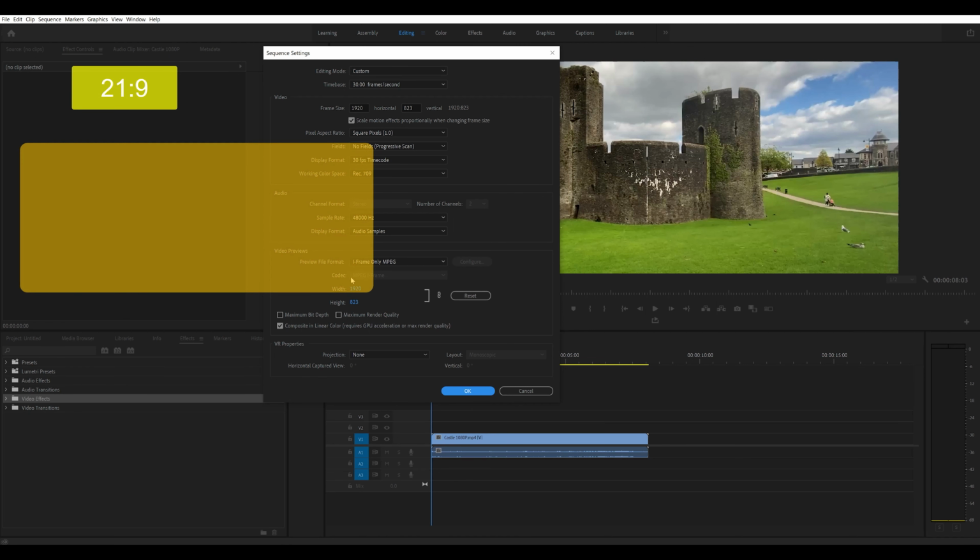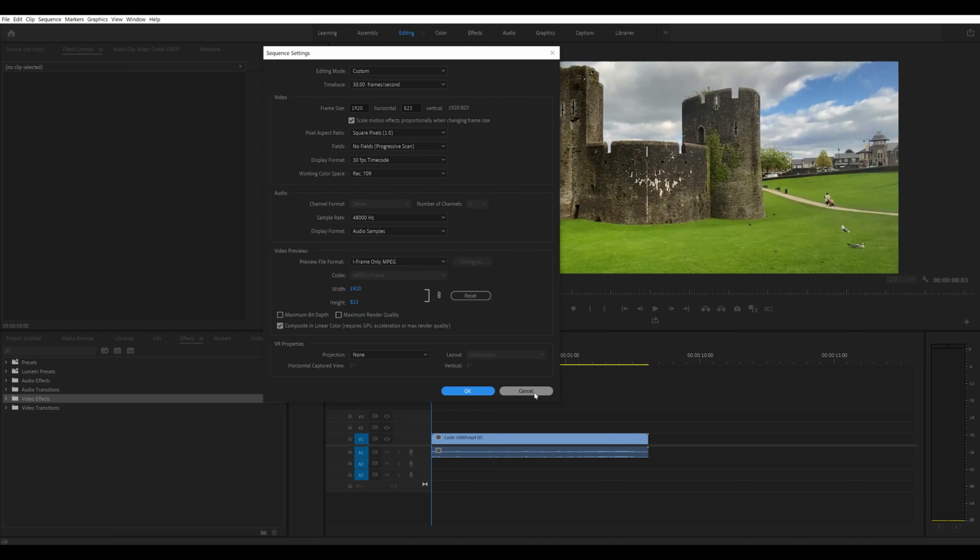So the math is 1920 divided by the 21 gives us 91.43. Then we take 91.43 times the 9, and that gives us the 823 for our vertical image. And that's how we get this image here.